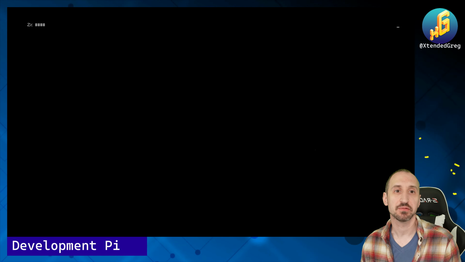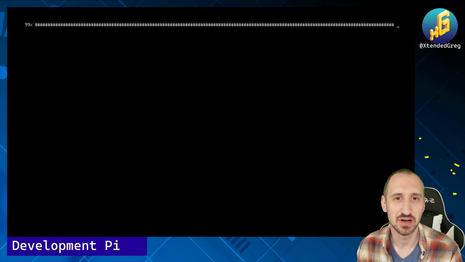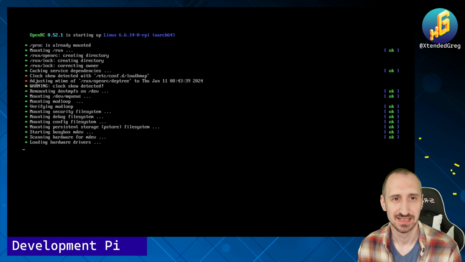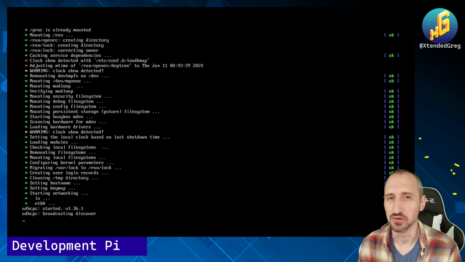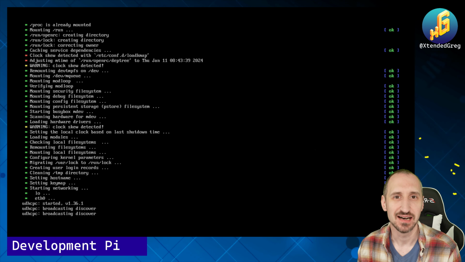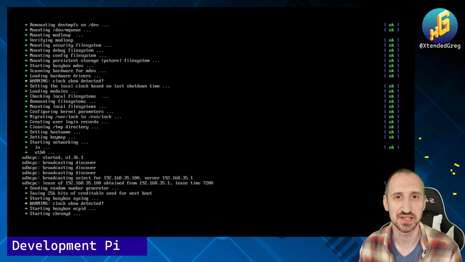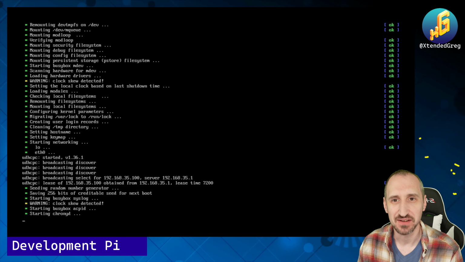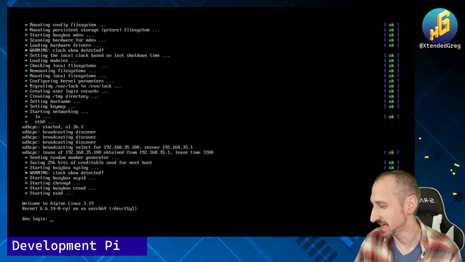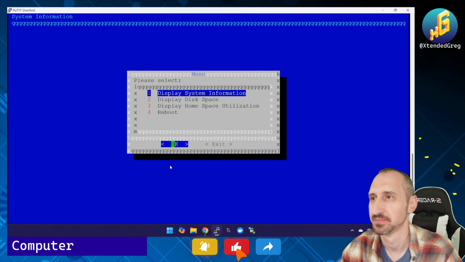So that's a great way to be able to add that basic type of interaction with your user without having to worry about what they're going to do. You don't want them to accidentally delete a bunch of files that it's going to need, or start modifying things that could cause a security compromise. So it's definitely a good way to make sure that that's the case when you are trying to make an embedded device.